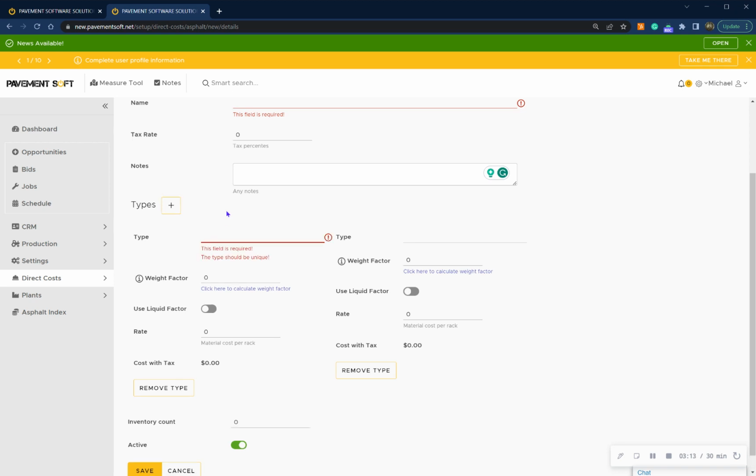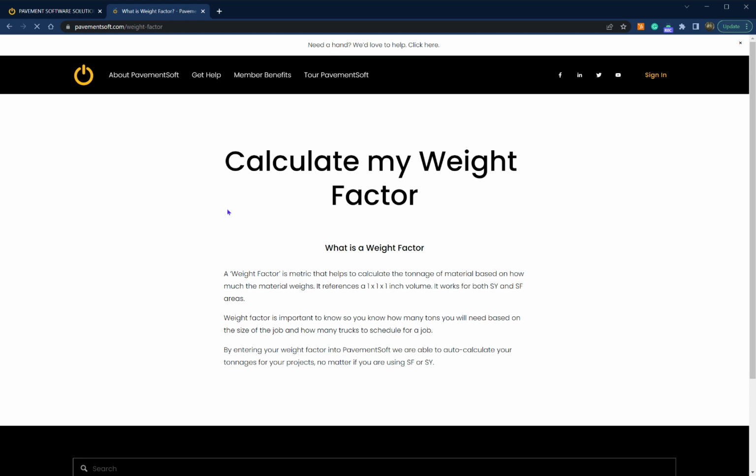So you can enter the type, the name of this type of material, and the weight factor. And in case you are not familiar with what weight factor is, we can click this here to give an idea of what this looks like. Weight factor is a 1 inch by 1 inch by 1 inch volume.